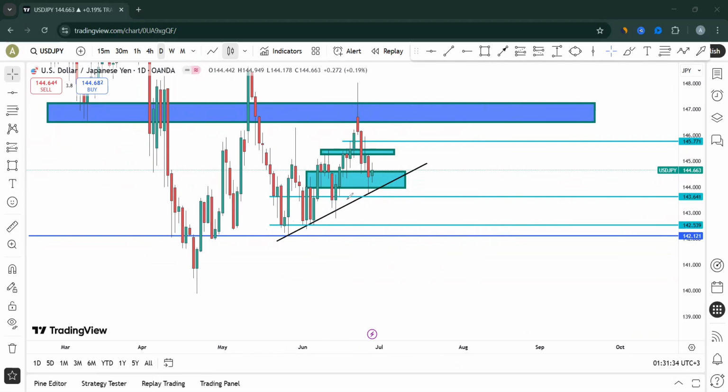So if you come to daily, what we observe, we spoke about this area here, how we broke above and came and tested, and then we expect to move up. Now, after this retest, you can see we went straight into the target, and then the market just gapped. When the market opened, it gapped into the target, and it started coming down. So what we see here is the market giving us higher high, higher low, higher high. This is our last higher low. That's why you see the market is respecting it not once, but even twice.